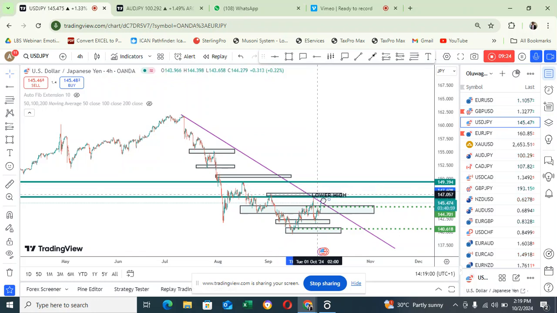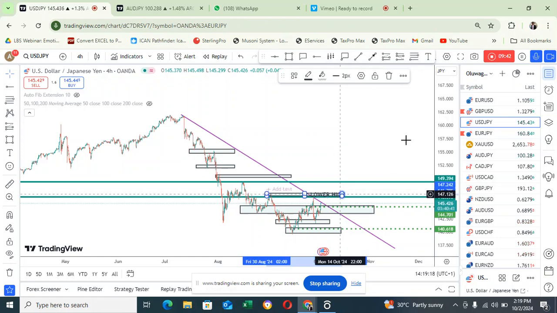This is where we are expecting this particular market to reach. So that's the area of lower high and lower low. That's where we are expecting the current trend, the current movement, to reach before we take a decision whether there is a break of structure or a continuation of a downward movement. So I believe you understand this concept.